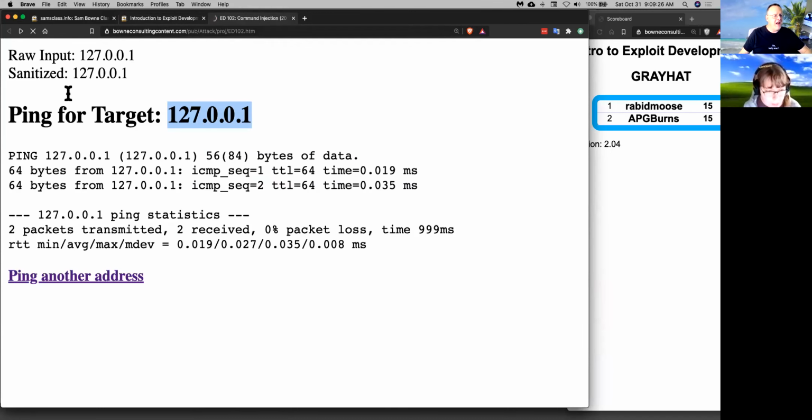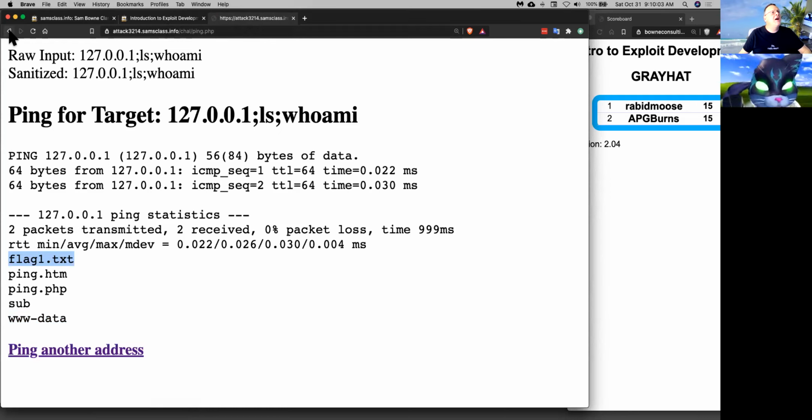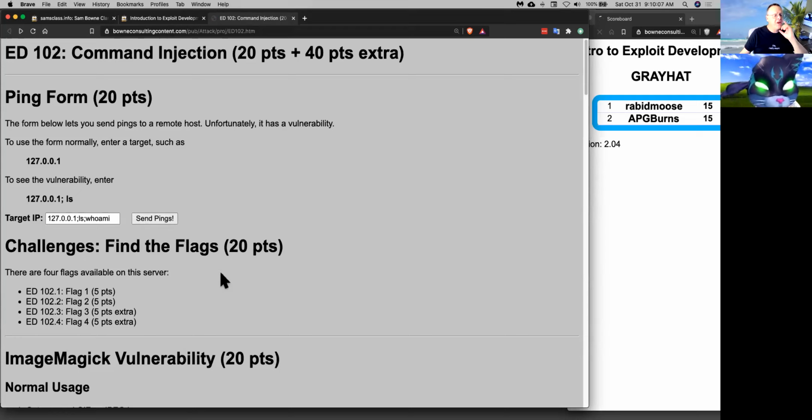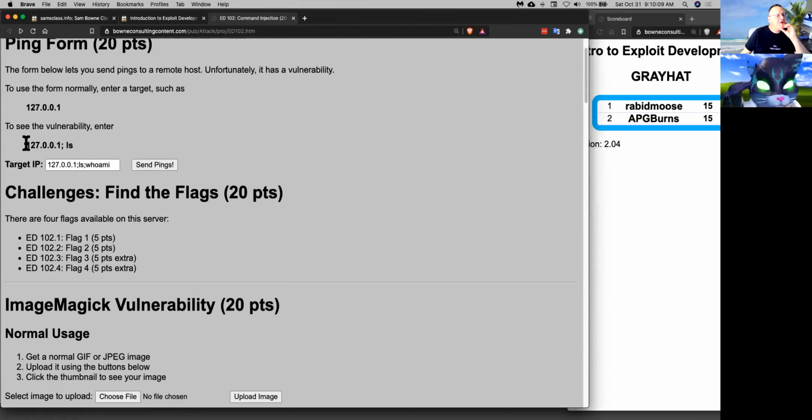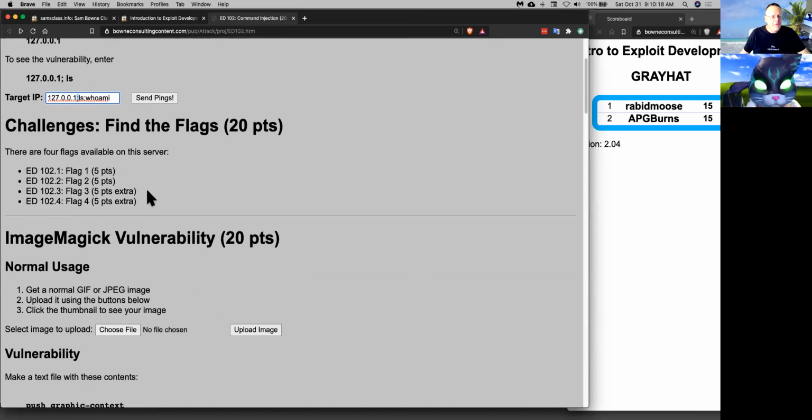And as you see, there's a flag here to find, and there's some other flags hidden in the folder. So you have a command shell essentially on the server, and that's what command injection gives you. So that's the simplest case, where you can just type commands right there, and all you need is a semicolon to get them in. Sometimes you have command injection, and it's a little more complicated than that.